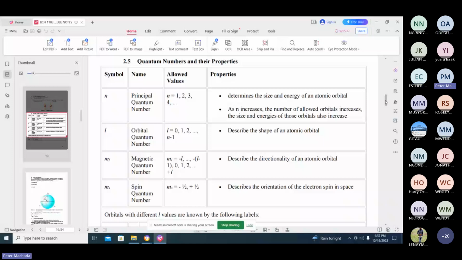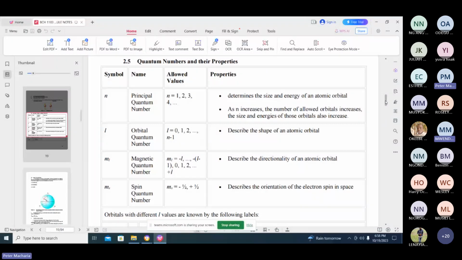So if we go to n equals 3, what are the possible sublevels? It is from 0 to 2, which comes from 3 minus 1, right? Yes. So the possible sublevels are 0, 1, and 2, with 0 representing S, 1 representing P, and 2 representing D. And now the one that is given here is up to 4.